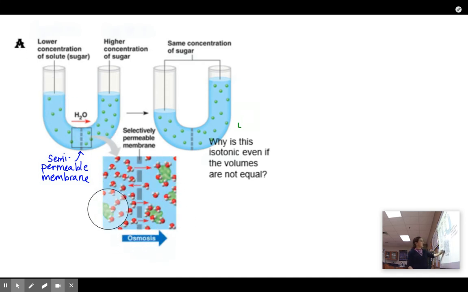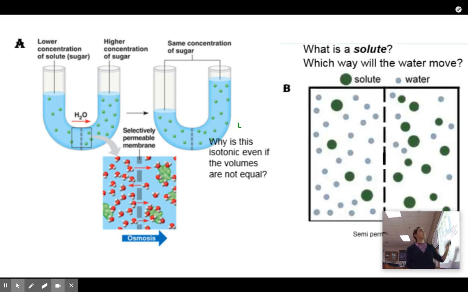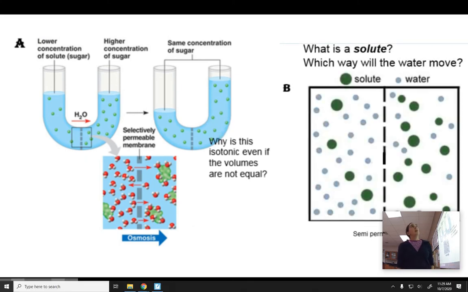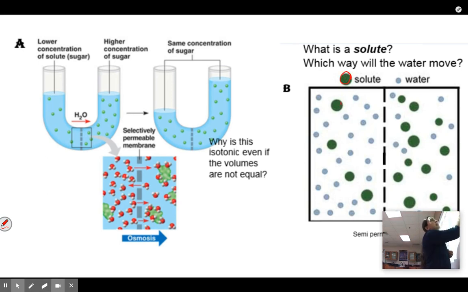So we're going to take some of those ideas and start applying them in this next problem. I've been using the word solute today. The solute is the particle that's dissolved into the water. And so you also need to pay attention. In this diagram, it's a little bit tricky to see the difference between the solute molecules and the water molecules. It tells you the solute is the slightly larger one. So I'll outline those in red just so they're easier to see.